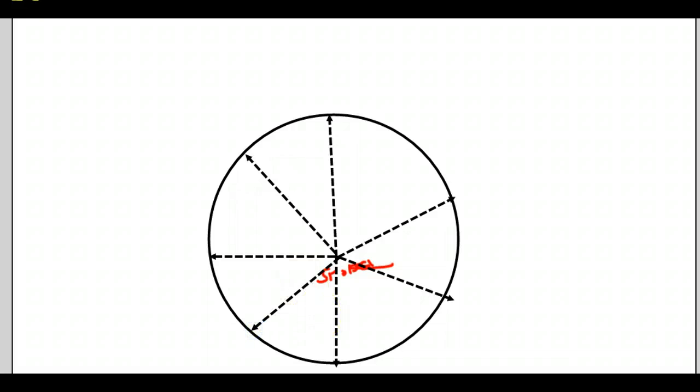So conic sections are used often in real life applications, and in class we're going to spend a lot of time going through examples of, number one, figuring out which conic section the situation calls for, and then writing an equation of the conic section based on the information given.